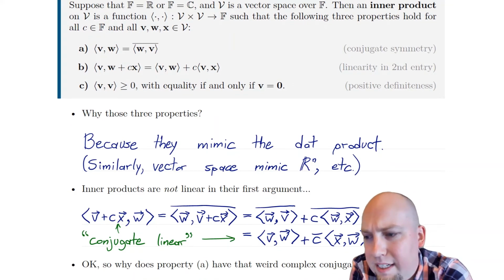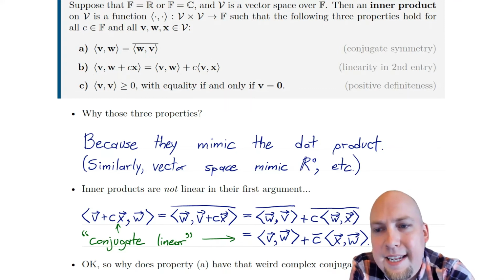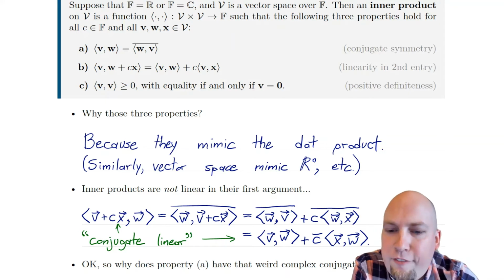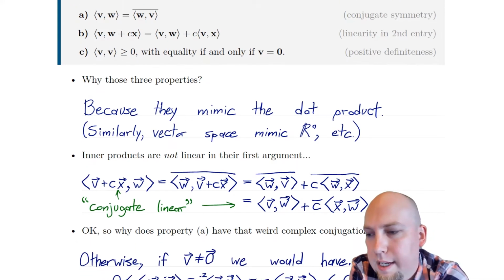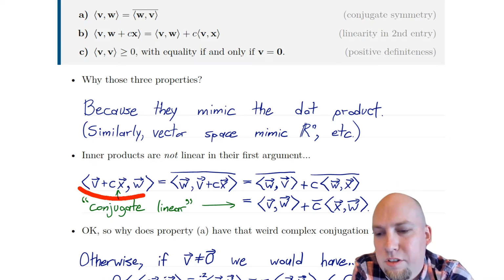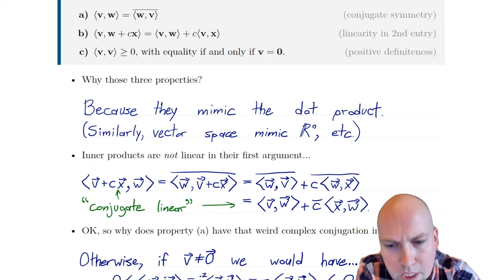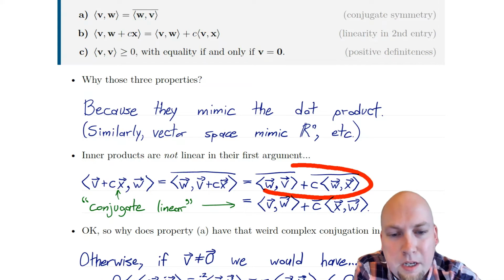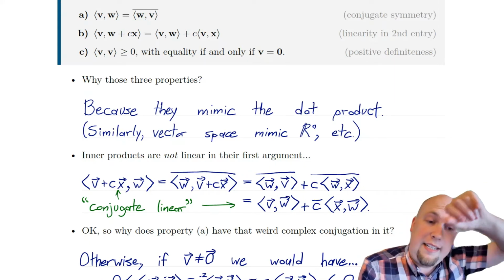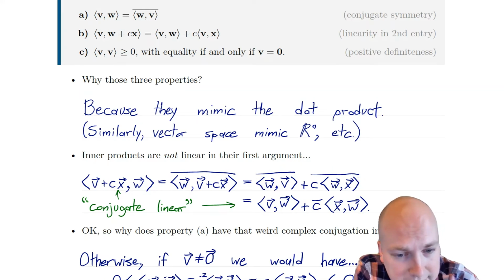Okay, one thing that you have to be a little bit careful of is property B here. Inner products, they're linear in the second entry. They are not quite linear in the first entry. You can use conjugate symmetry to show that they're kind of linear in the first entry, but not quite, okay? So if you use conjugate symmetry to try to figure out what happens if you have V plus Cx inner product with W, in other words, what happens when you have a linear combination in that first entry there, well, you swap things with conjugate symmetry, property A, and then you can split things apart using property B, linearity in the second entry. And then, hey, these are all just numbers, and I can pull the complex conjugate onto each of the inner products individually.